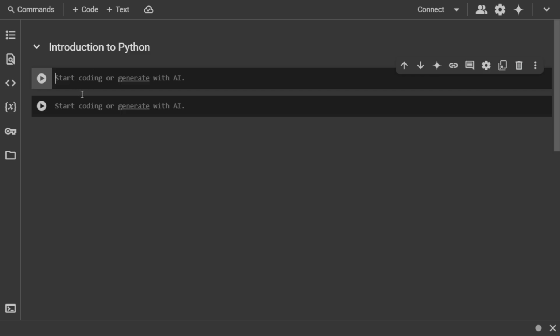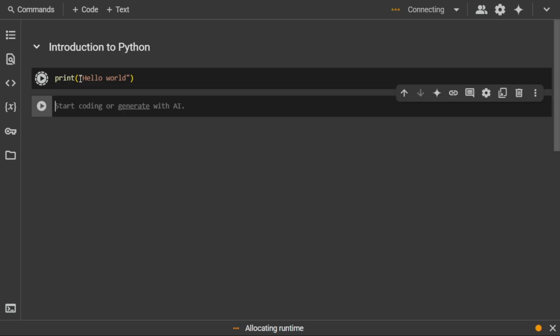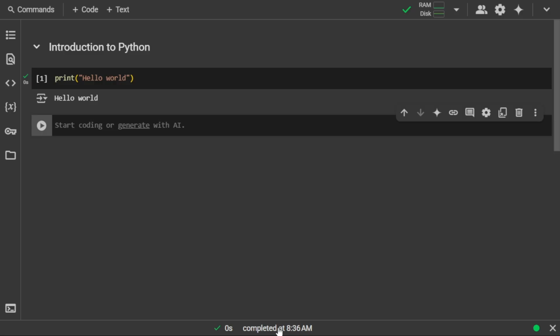Okay, nice. And this is your cell, where the type of the cell is code, where I can write my code. Let me just write print hello world, and let me run this. Shift Enter to run this cell. You can see it is taking some time, connecting to Python 3 Google Compute Engine backend. This means the notebook is going to connect with the Google server, or we can say the cloud computer. When you run it for the first time, it will take time.